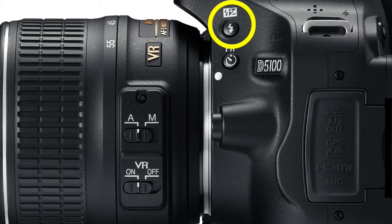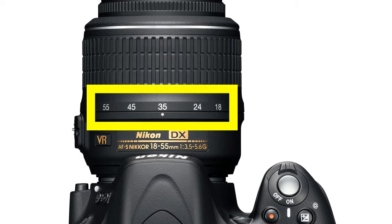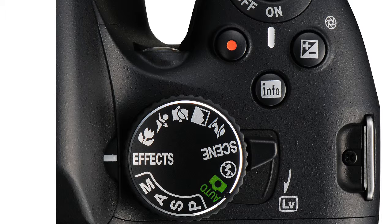The flash pops up, or you can change the flash functions. On the top we have the on-off switch and the shutter, the silver button in the center. On the lens we have changing the focal length. Here we have 18mm to 55 by turning the ring. The D5100 has video capabilities, and the red button you use to start and stop video recording.